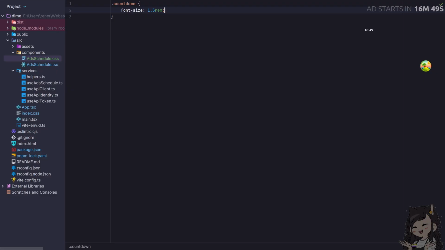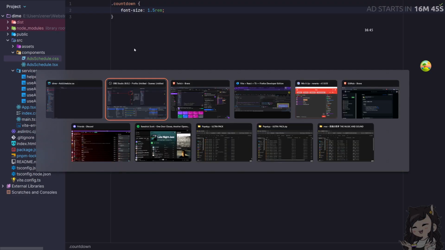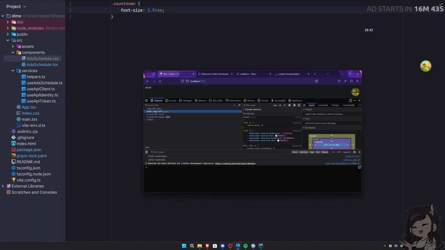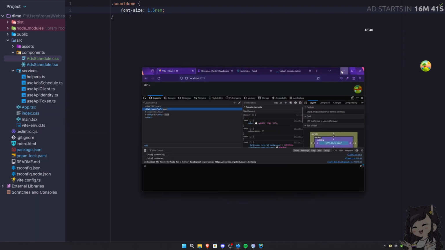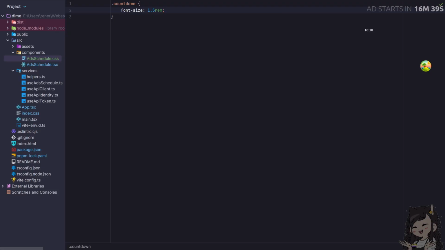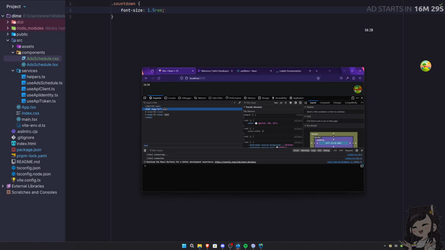Okay, so font size, we can make it bigger. But I need a preview myself because I don't see it up to date. So I guess I'm gonna have OBS open, or I'm going to have Firefox on the other screen, which is fine as well.